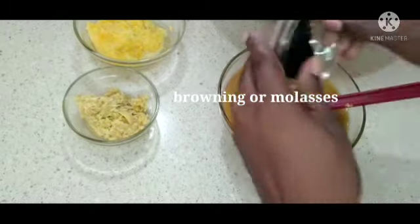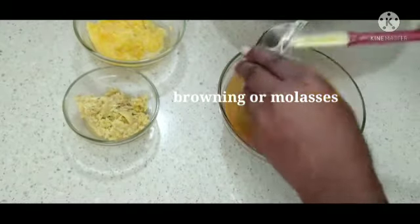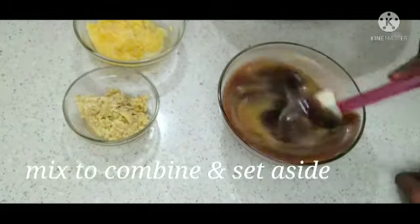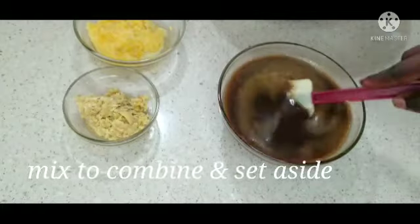Here I'm also adding some molasses. You can use browning. And I'm going to mix to combine and set aside. We move on to the dry ingredients.